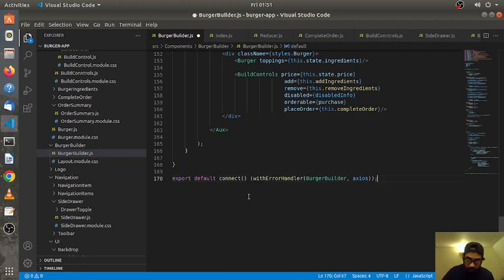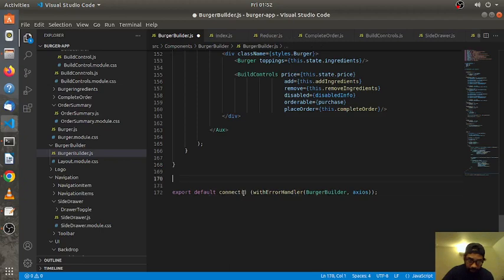So inside the argument of the connect function, we will pass some functions. We'll declare those here in a few minutes. We'll pass them to the connect function, and the connect function will execute and return another function, which will take the burger builder component as an argument.